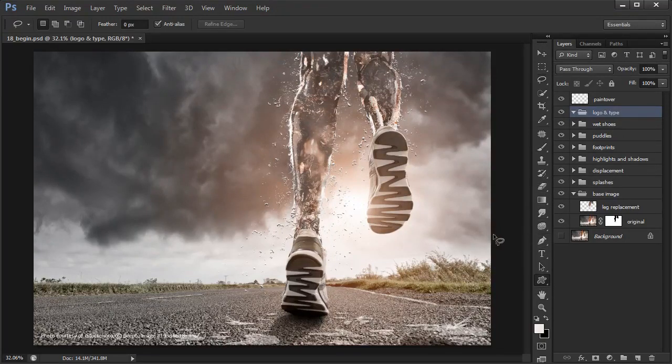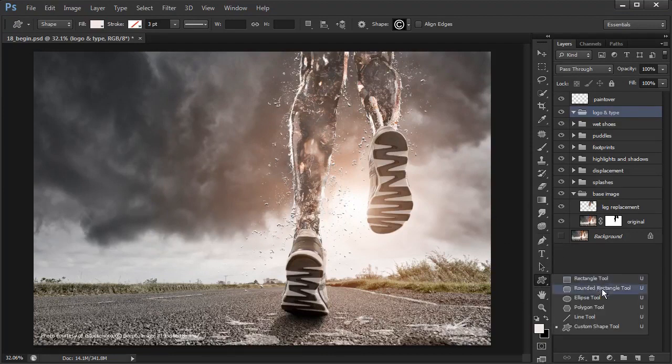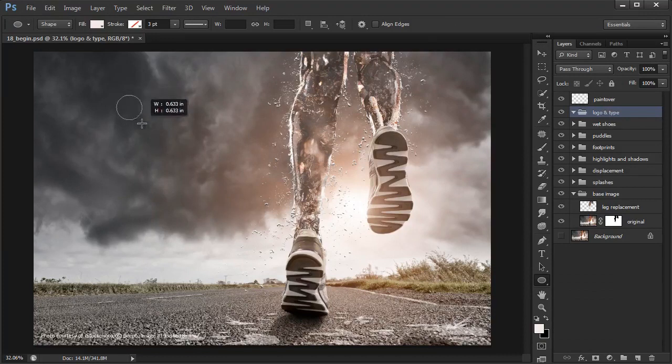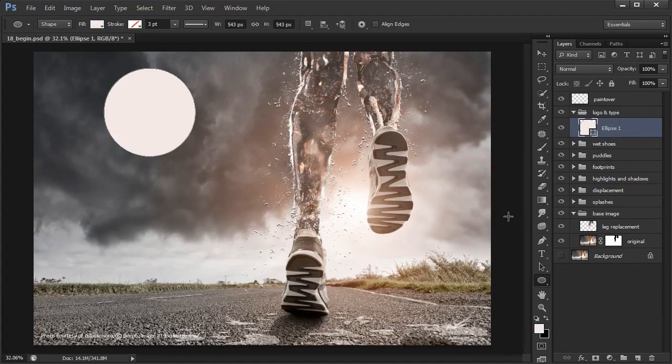Let's go ahead and grab the ellipse tool right here. It's the keyboard shortcut U. And I'm just going to shift drag out a circle here. This is kind of a fictional ad for a fictional sports beverage. So I'm going to give this sports beverage kind of a generic logo. I'll grab my path selection tool and copy that path that I just drew. Notice when I drew that, I drew a shape here, and I've got my fill layer with the shape attached to it over here. So with my path selection tool, just copy that and paste it in place.